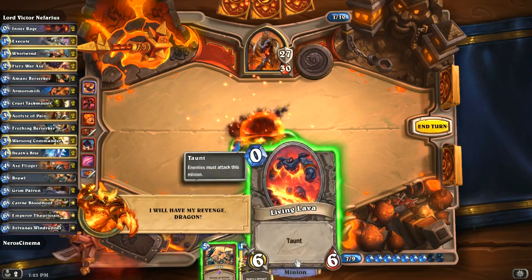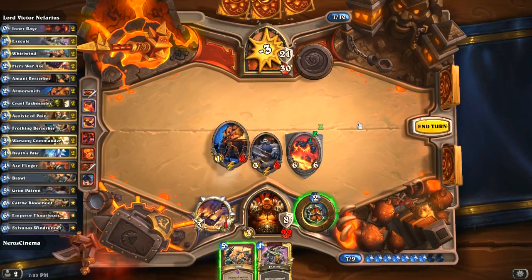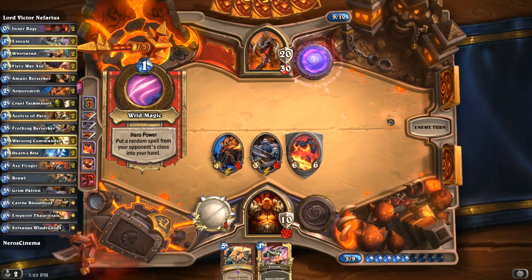Upon the Fiery War Axe, we're going to get out the Living Lava. Alright, things are coming up Nero. I'm liking it. We're actually starting to do a little bit of damage here. He's running out of steam, mainly because we're getting so many of these Living Lavas. That's really helping out a lot.